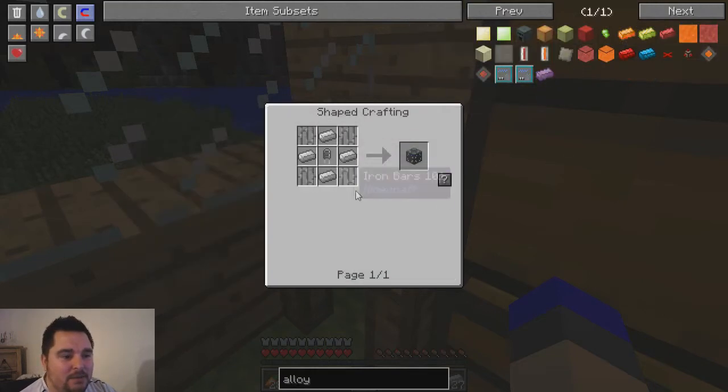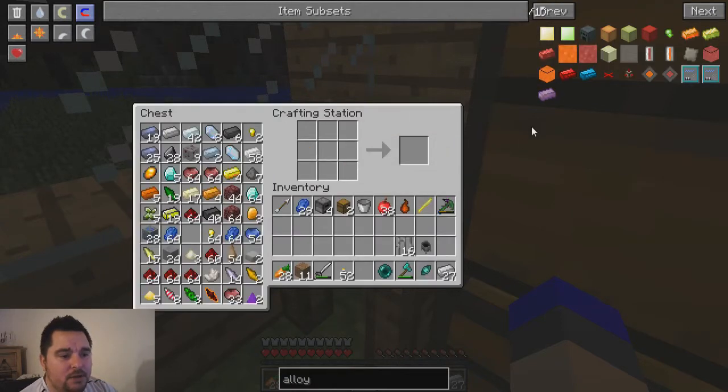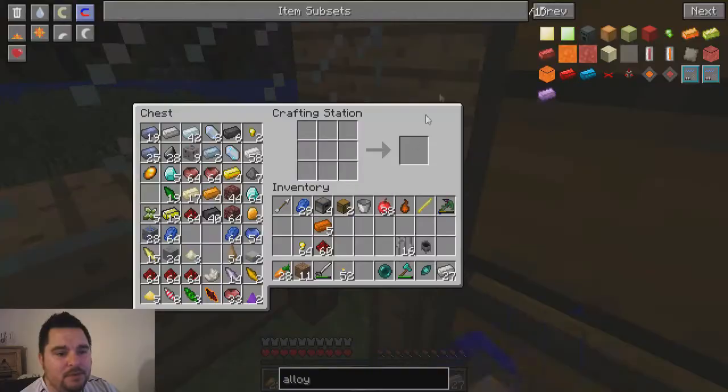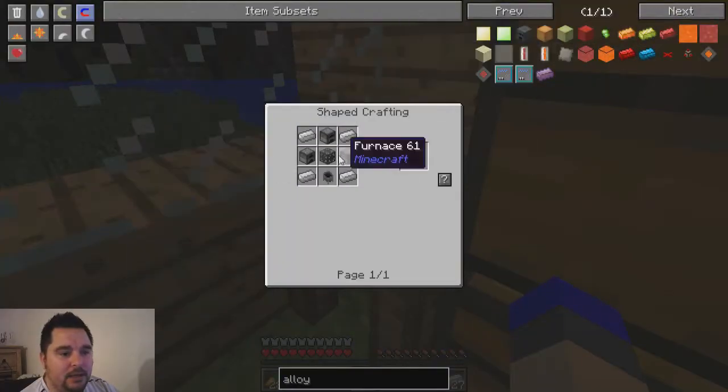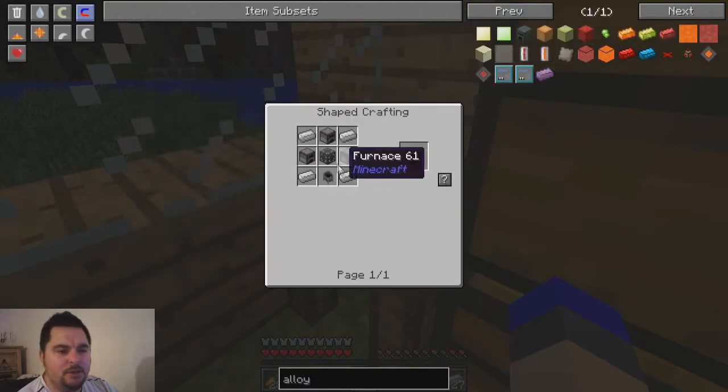Then we need to make this thing, the basic capacitor. So we need a copper ingot, some gold, and some redstone. Easy. Gold nuggets, there we go. Redstone, there we go. And copper ingots, there we go. Right, so we should be able to just make that pretty simply. Like so, and like so. There we go. And we need one of those.